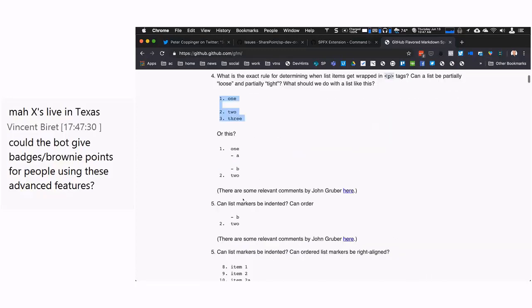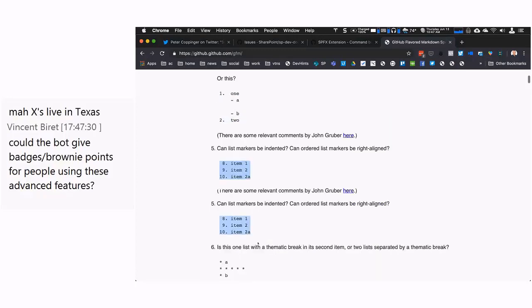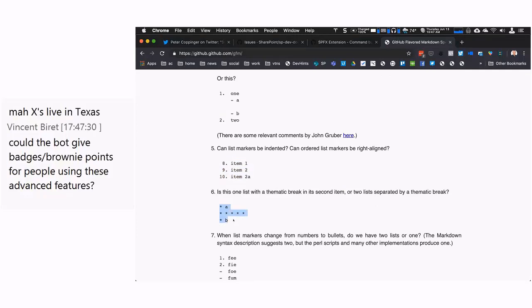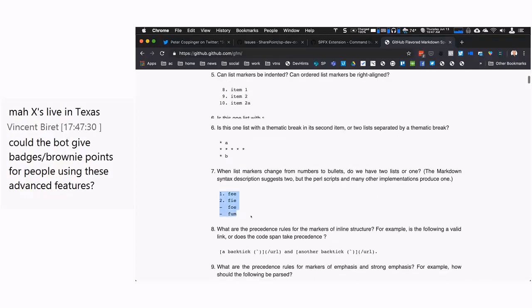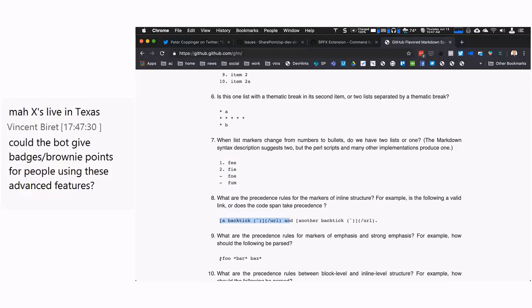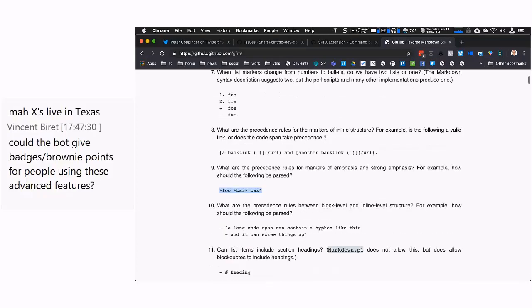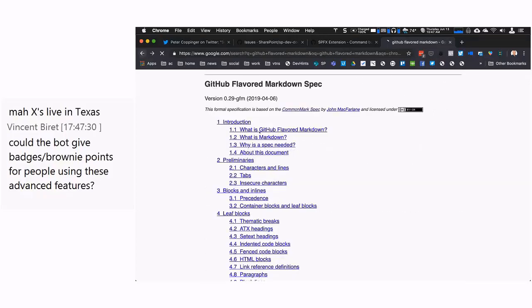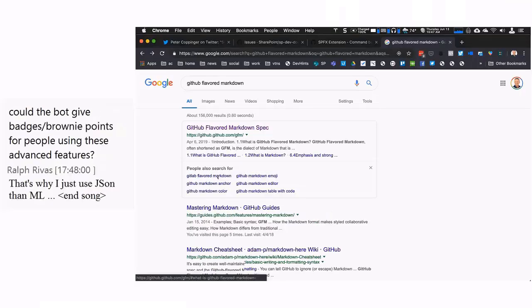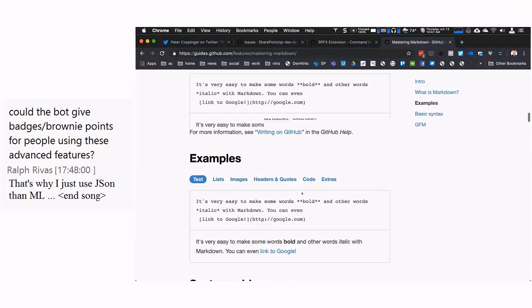A bulleted list? You could do it like this. You could have real numbers like this. Here's numbers that look like this. You can mix and match stuff. It talks about how to do hyperlinks, and all kinds of stuff is listed in this piece. If I back up, you can even see docs coming straight from GitHub on mastering Markdown. Second one, even more details about this.